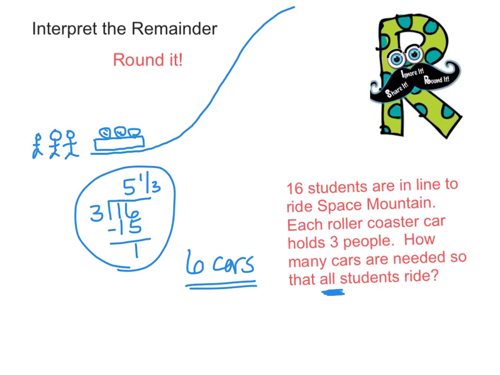Or if it's even something that you might be doing as far as packaging, how many bags of flour do you need? You may only need 2.5 bags of flour, but Publix doesn't sell half a bag. So you would have to round up to 3, otherwise you wouldn't have enough flour. So those are some examples of how to share it, ignore it, or round it.